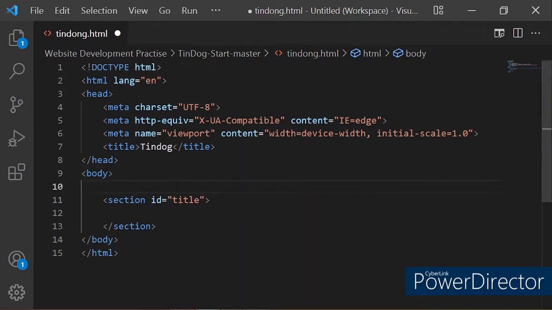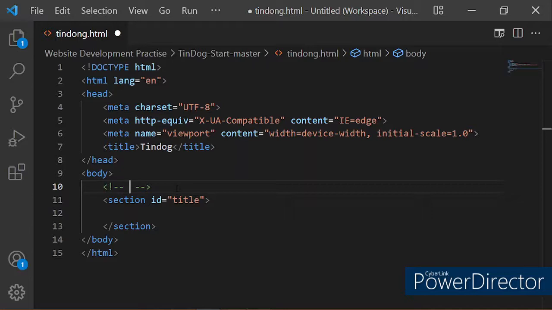Okay, if you want to create a nav bar, first of all, I want to show you a quick method of getting a comment. If you want to get a comment, just press Ctrl plus the slash symbol. What did I say? Control plus the slash symbol to get your comment. If you are on Mac, it's Command plus the slash.